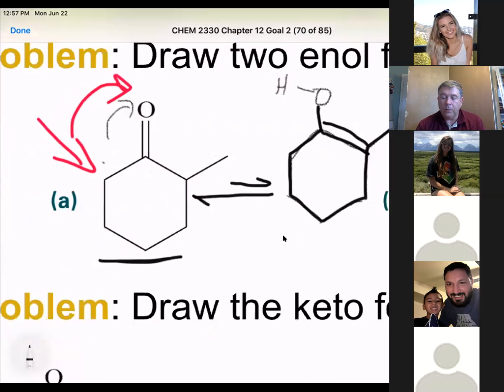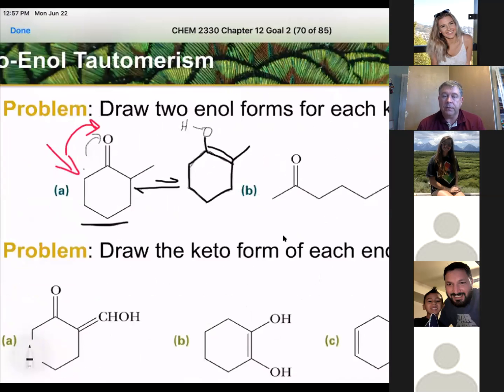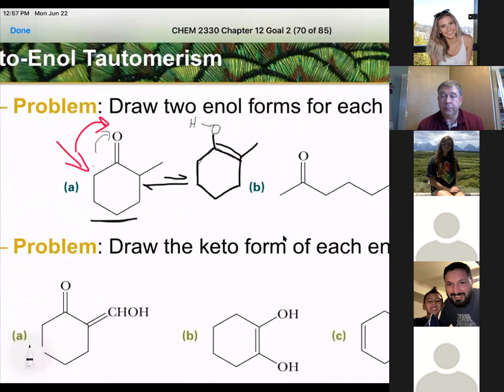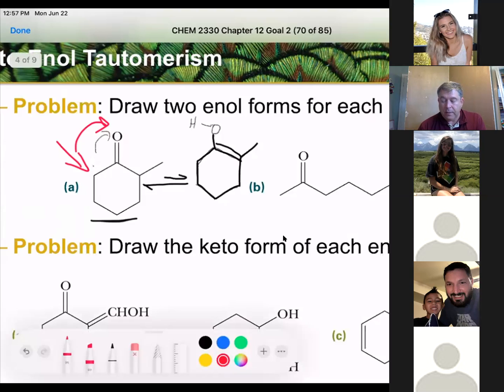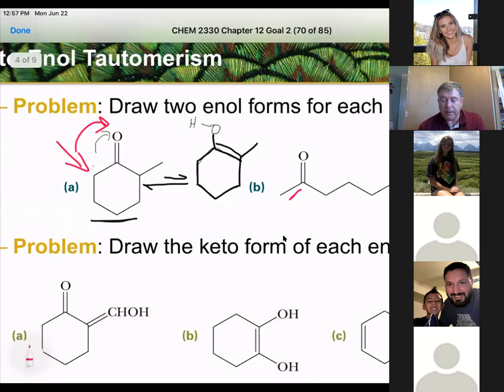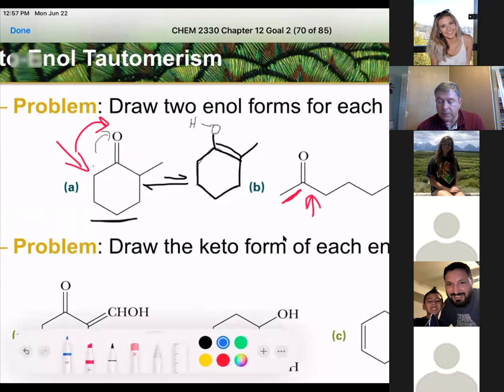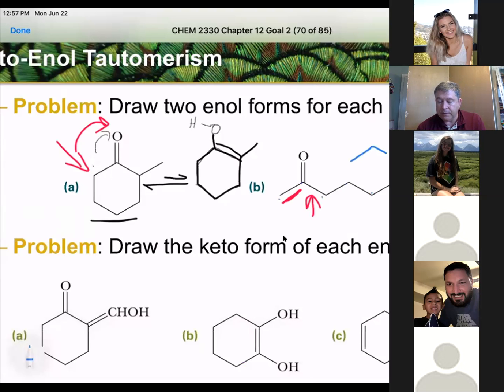Okay, so the only thing that moves when we do our enol-keto tautomerism is one hydrogen moves from a carbon next to the carbonyl up to the oxygen. And when we do that, we want the most substituted alkene possible. So we're not going to make our enol with our double bond on this side here. We're going to make it on this side here, because that's going to be more substituted. So when we draw our enol-keto tautomerized 1, 2, 3, 4, 5, 6, so that'd be hexanone, we're going to draw the double bond on the more substituted side, and we're going to move our hydrogen up to our oxygen here.